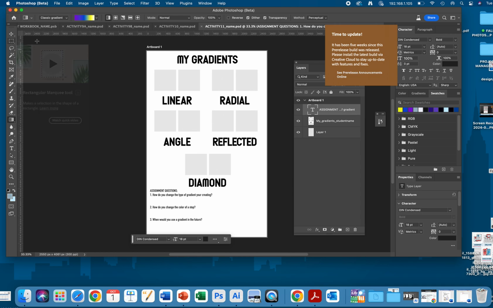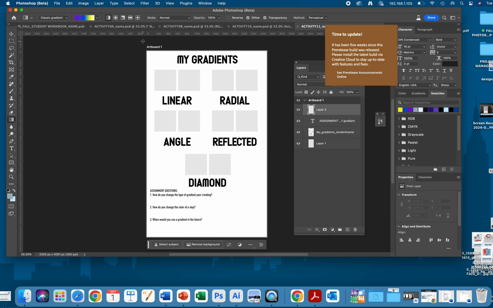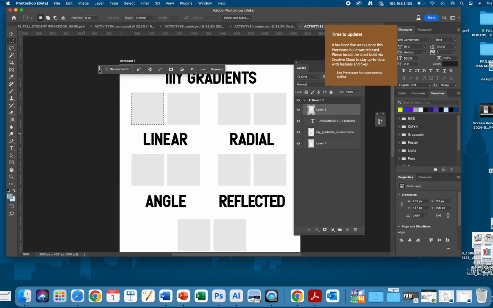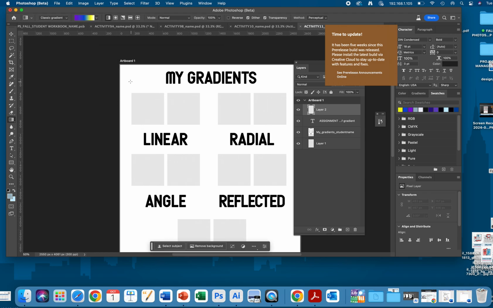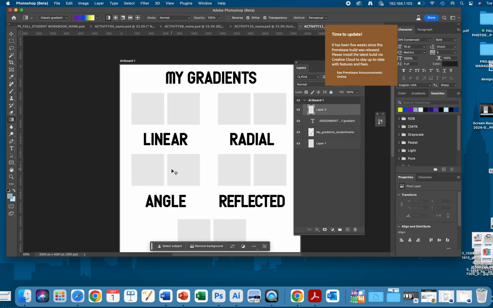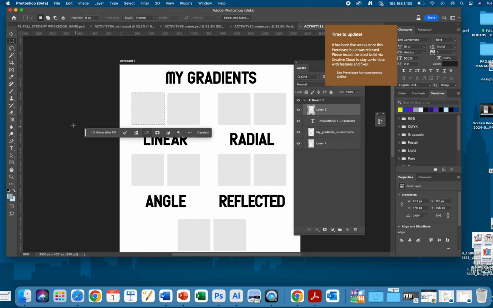For this, what you're going to do is make a new layer. You're going to go to the marquee tool and we're going to make a square. Basically, you're going to drag the box so that it is traced over the gray area. Now why am I using the marquee tool? I'm using the marquee tool to contain the gradient inside the square, because if I don't use the marquee tool and I take my gradient and click and drag it, which is how the tool is used, it adds color to the whole page. So I'm going to undo. So first we're going to use our marquee tool. Now if you wanted it to be on the whole page, then you just skip this step.